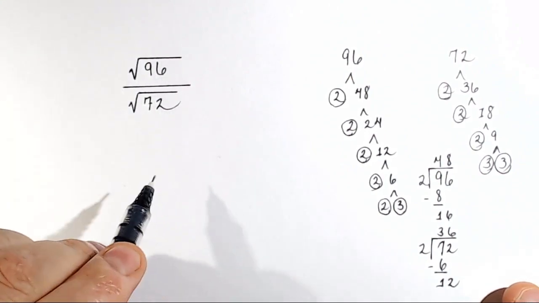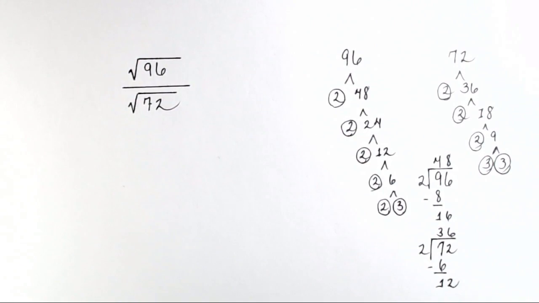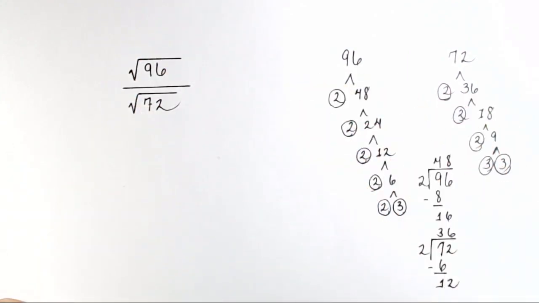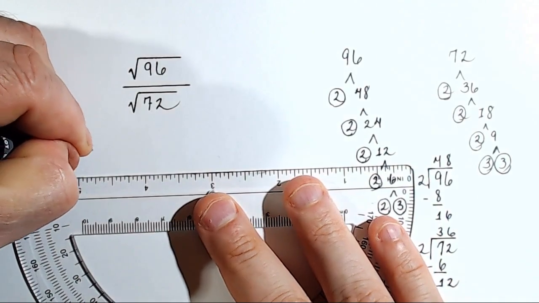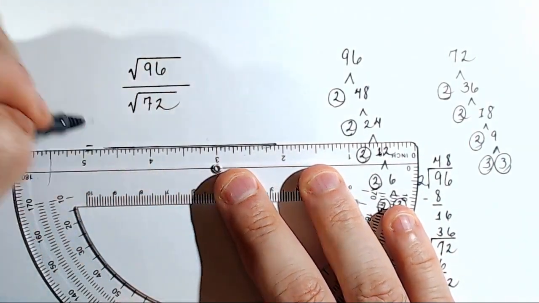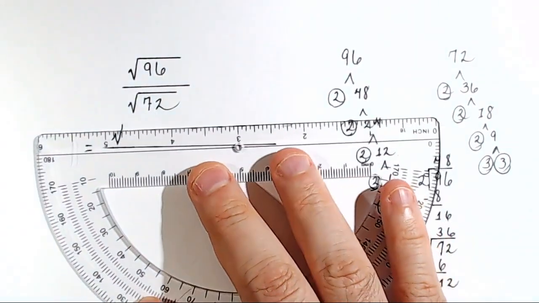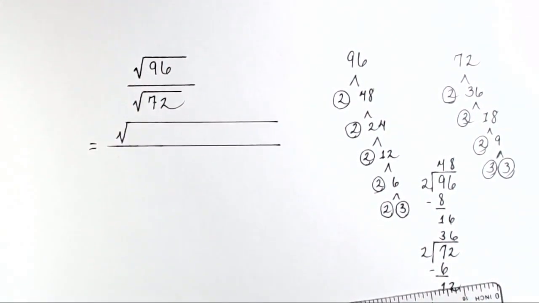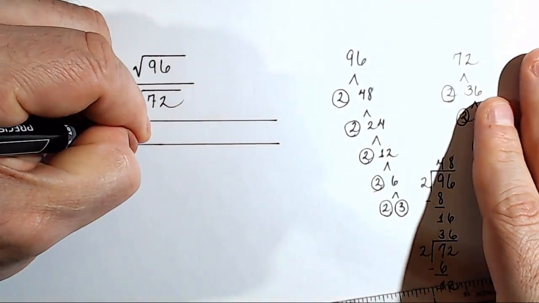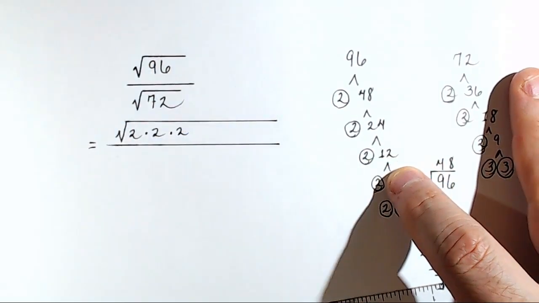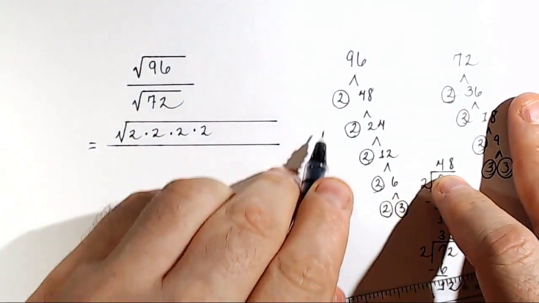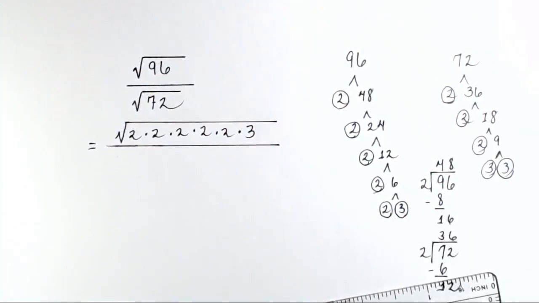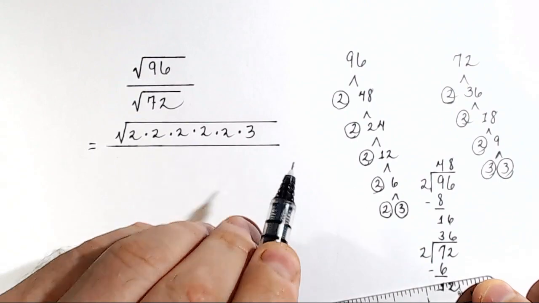At this point, we're going to rewrite these roots with, instead of the big numbers, the square roots of the products of their constituent prime numbers. So we'll do that here. Give us some working room. We're going to want to draw a big fraction bar here, and we'll take the root. This is why it's helpful to have a ruler, because you're going to be putting a lot of stuff underneath these roots. So on top, we're going to replace 96 with 2 times 2 times 2 times 2. So far, I've got 4 of them. One more, times 2, and then times 3. Okay, 2 times 2 times 2 times 2 times 2 times 3 is 96.